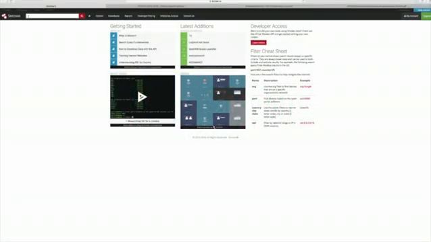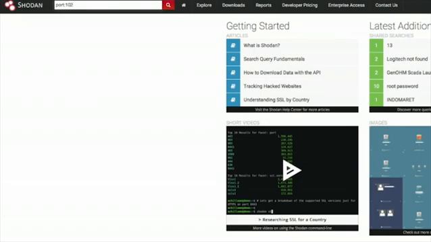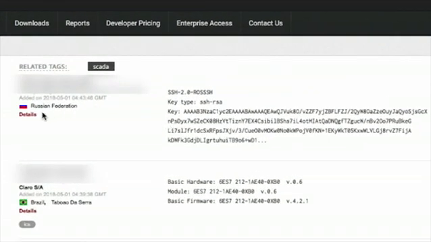Programmable logic controllers, or PLCs, are found just about everywhere and can be attacked just like any other computer. Shodan allows us to search for PLCs. In this case, I'm going to look for Siemens PLCs running the same Step 7 software as the uranium enrichment plant at Natanz. Step 7 often uses a particular network port, so the best way to find Siemens PLCs is to look for banners containing that port number, 102. As we can see, thousands of results from all around the world. I'll see if one I spotted earlier is still connected.